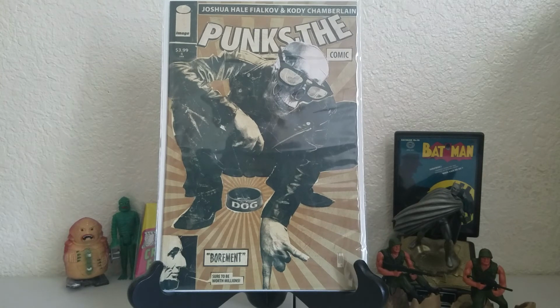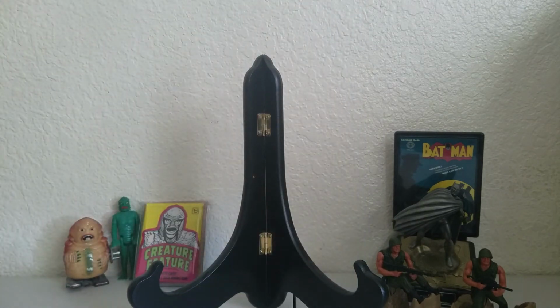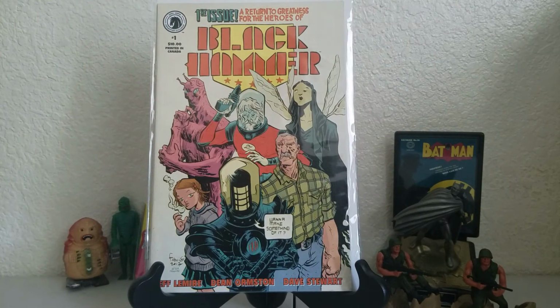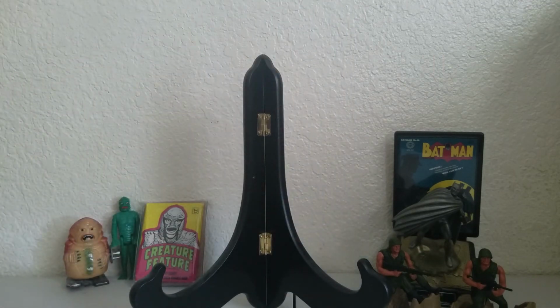And I have like the Gen 13. Whenever I see a homage to the Spider-Man #1 that Todd McFarlane did, I'll pick them up. I just thought this was cool, and I think it's worth a little bit. I don't really show modern comics. I buy modern comics, I just don't really show them, but this cover I've always liked. It's a variant to Black Hammer #1, which is a really good series if you haven't read it. I think it was a San Diego Comic-Con variant, but it has that old look to it. That oldie time look.